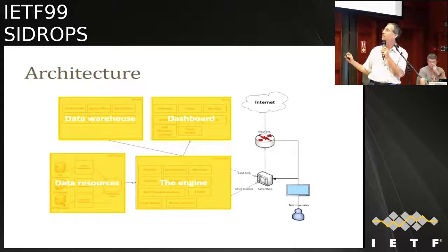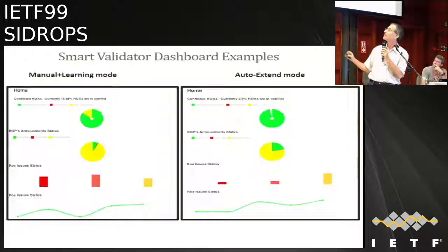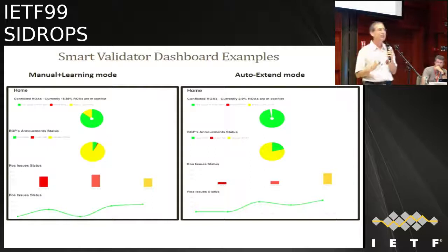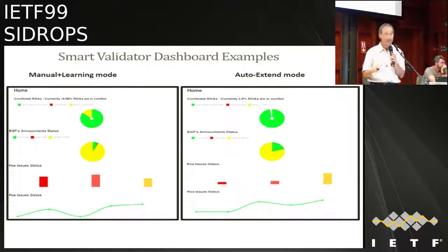This is the architecture of the system. Well, I'll not go over it, it's pretty straightforward. This is some of our dashboard of the system, showing the dashboard when I am in the manual mode, not in the conservative mode. And here I present the one after we move to the auto extend conservative mode. You see this yellow thing, which is the incorrect or problematic ROAs which caused dropping of many legitimate BGP announcements. Legitimate in the sense that they've been there and are for legitimate customers, even though they contradict the ROAs, of course. And here you see they have essentially disappeared because we applied this conservative mechanism.